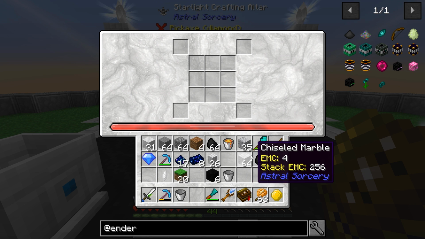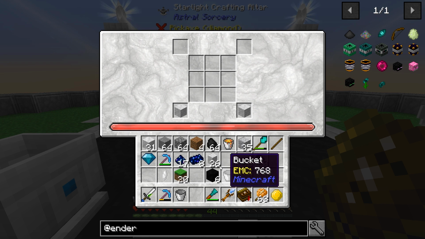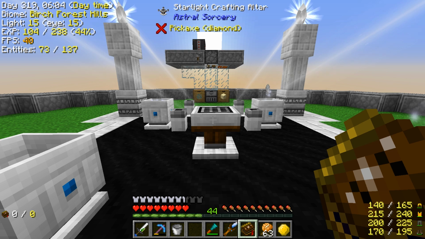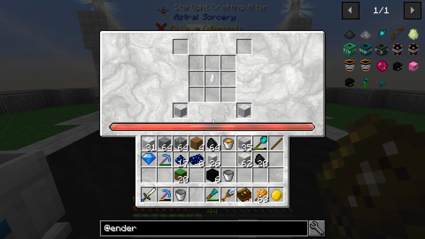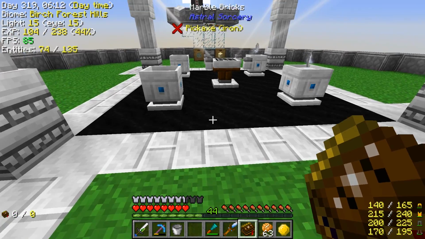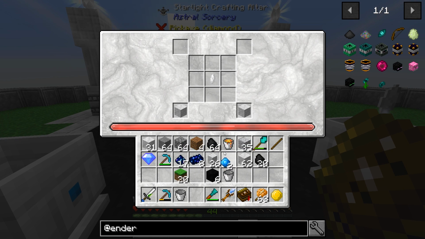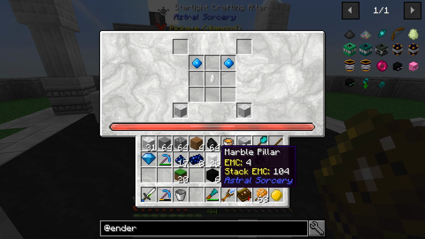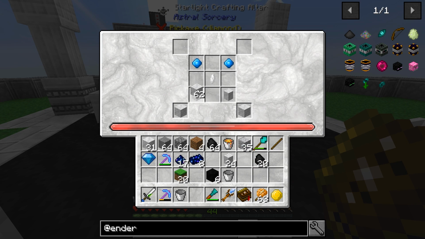2 on the bottom. And I'm pretty sure it was a rock crystal in the center. 2 aquamarine on the top. And then that there. Okay, I think I have this. I think I have it down. I think anyways. I don't actually know.